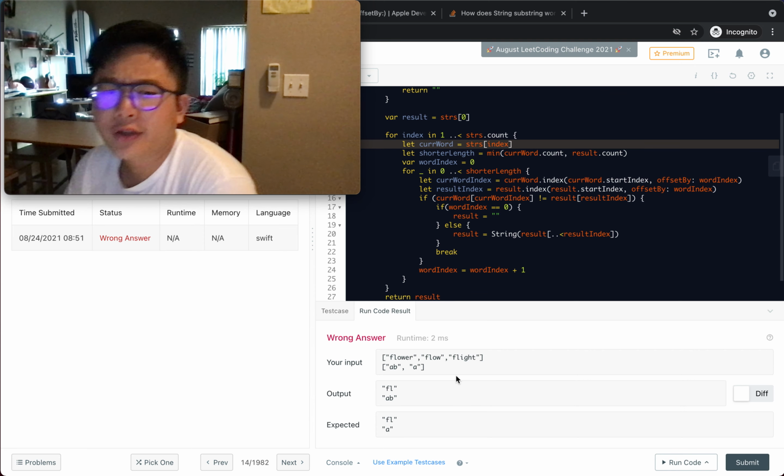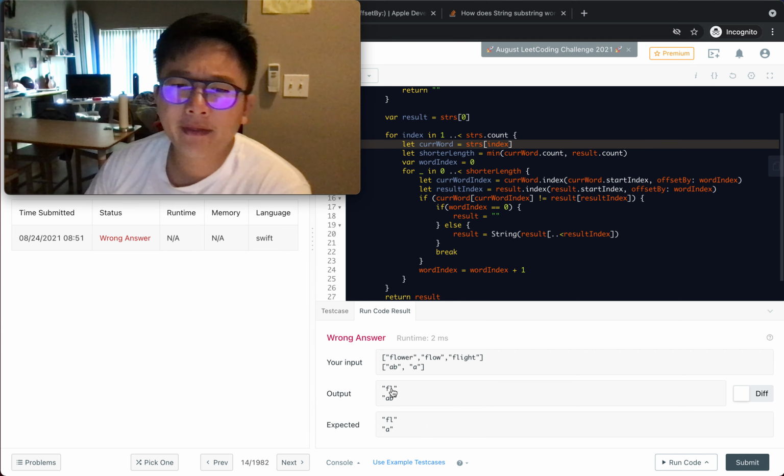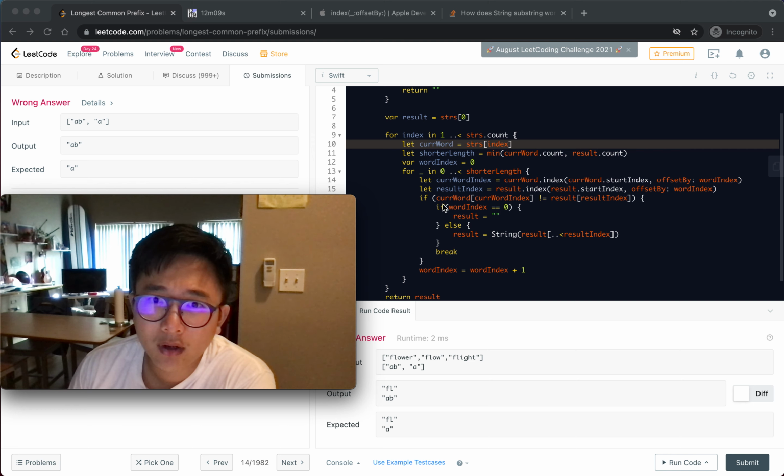Alright, so shorter length should be 1, and word index is 0. Okay, 0 to 1. So for this is 0, 0, 0. If it is not equal to, oh, interesting. If word index, I mean this is equal, so this will advance to the next one.